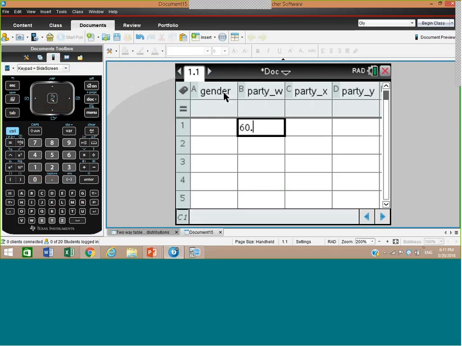Yeah. So notice that he's entering the data with decimal values instead of just typing in 60, type in 60 decimal. The reason for that is that the default for the Nspire in doing calculations is to do exact fractions when you do division. So we don't want to end up with an answer of like 168 over 500 as a fraction. We'd rather have decimal results when we do our probability calculations.